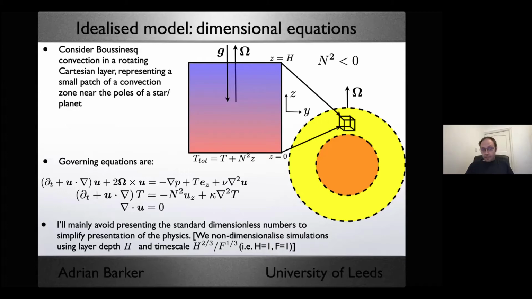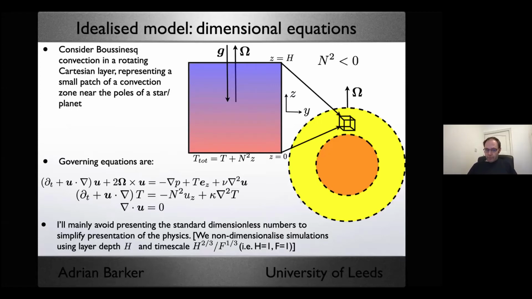So we've got the standard momentum equation for a Boussinesq fluid and the heat equation perturbing about the conduction profile, and also incompressibility, which is consistent with the Boussinesq approximation, which is valid in stars and planets if you're looking at length scales that are much smaller than the density and pressure scale heights, and for velocities that are much less than the sound speed. So this might be thought to be valid somewhere deep in a convection zone of a star or planet that's not near the surface.